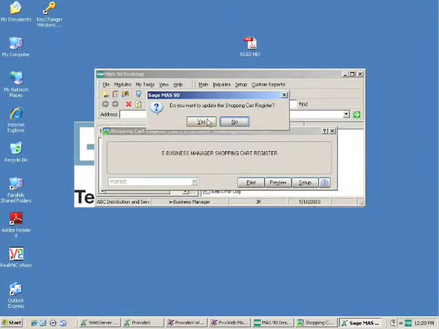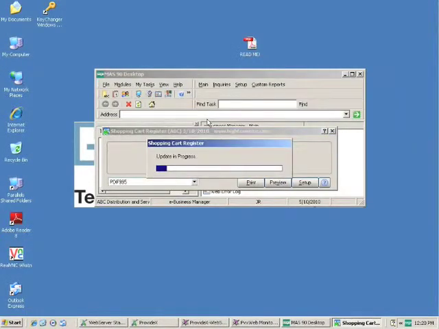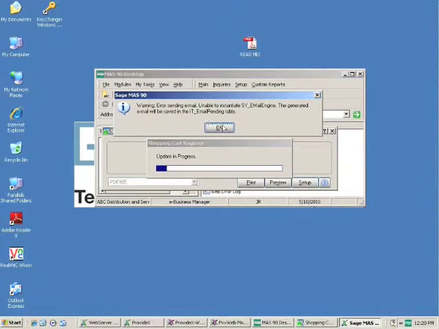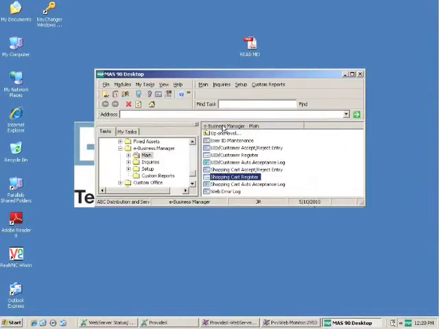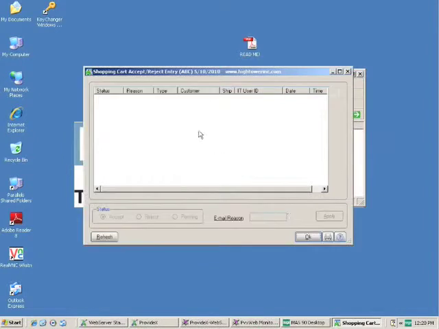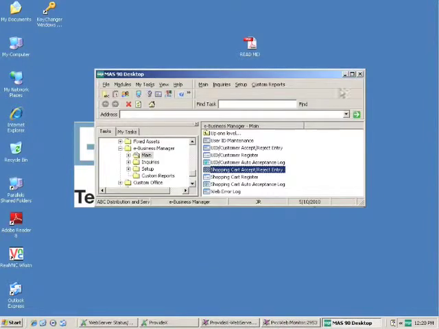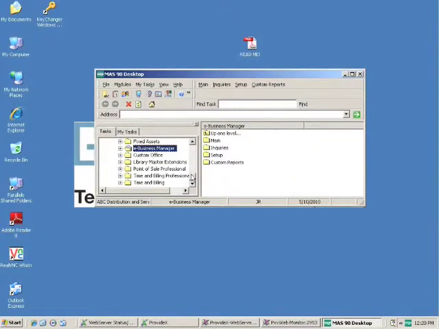And do I want to update the shopping cart? And I'll say yes. And it's just telling me that the email that it's about to send out now that we've accepted the order is a problem. And if we go in here, we find the parking garage, the order bay is empty. And that's because it's processed this order for us. It flowed right through our web system into our back office system.